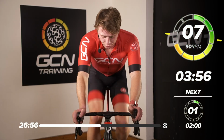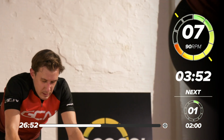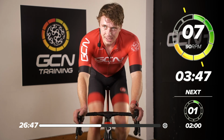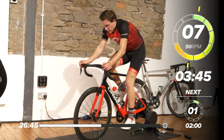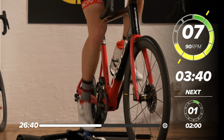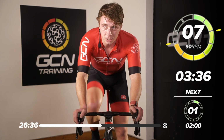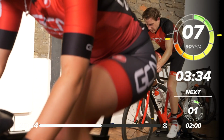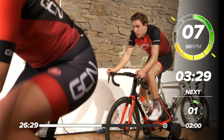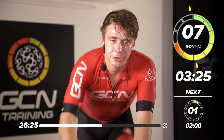If you want to look at someone who's really pedaling with a great technique of years of practice, John Moll has a sublime pedaling technique, super rigid upper body. All that energy, all that effort is going into the legs. You wouldn't know it, but he's putting out at least 350 watts, minimum. Nice and focused. I can't even distract him, so that is how focused they are. 320 now.